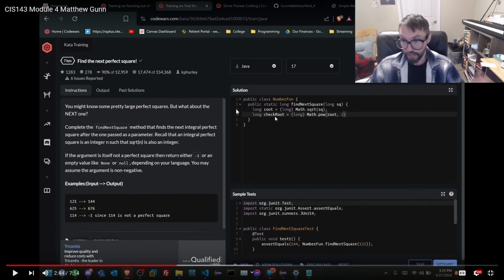I've got to point this out. This is great. This is another way you can show me that you understand something: by selecting a really good variable name. Make a variable called checkRoot, and then I know. That makes it very clear to people who are reading your code why some variable exists.